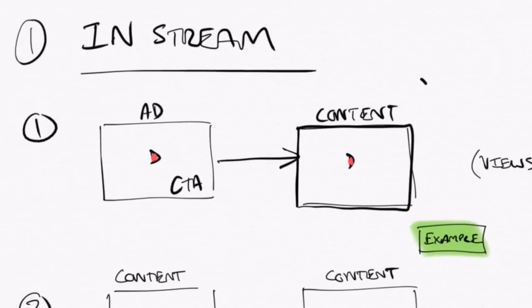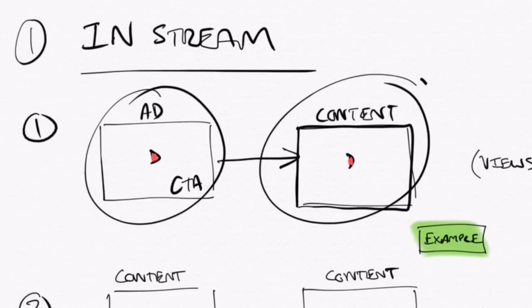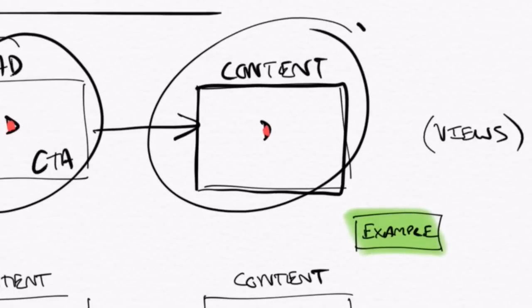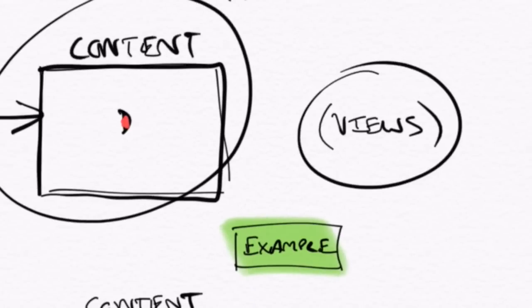As you can imagine, the more views you get on your ad over here, the more views you're going to get on your actual content, your content video on your channel. So this is a fantastic way of growing your views on your YouTube videos. What works really well here is when you've just submitted a video and you're thinking, I'm not getting enough views right now, enough interaction or whatever else. And the social proof is kind of negative. And you want to kickstart the video just a little bit. So this is a great time to set up an in-stream ad and drive traffic to your content video.